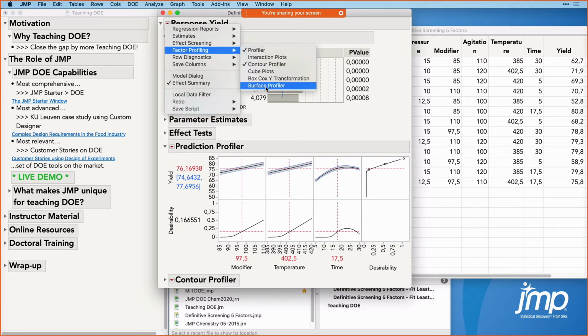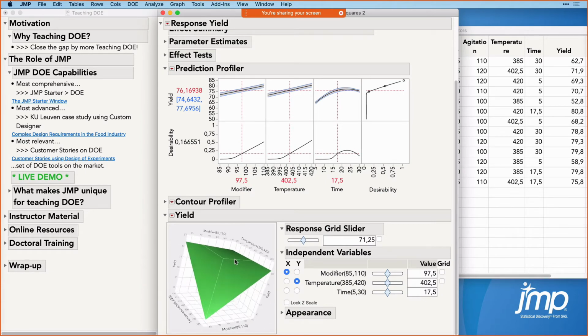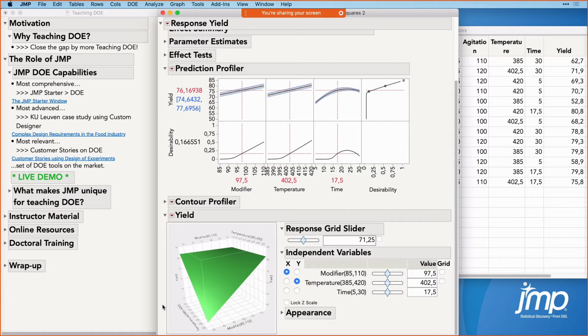Also, the surface profiler can help with some visualizations, but again, this is limited. We have 2 dimensions, 2 factors set at the base here, but the 3rd dimension is yield.